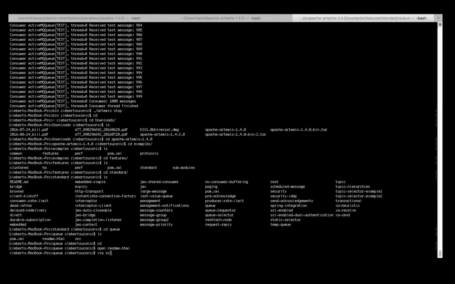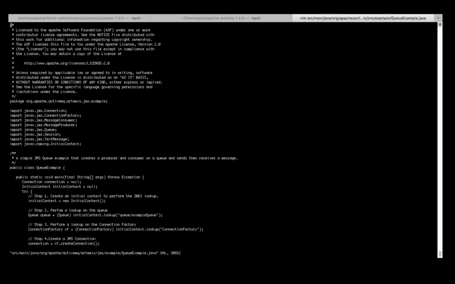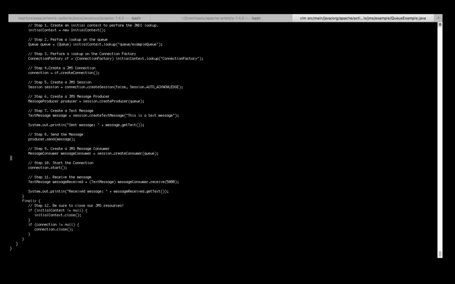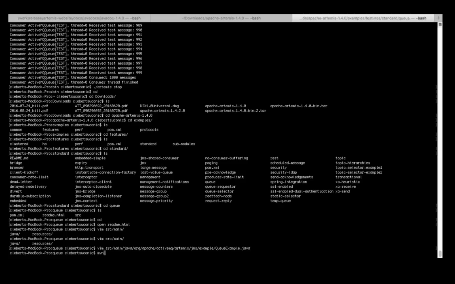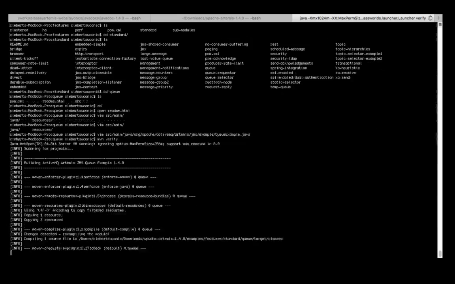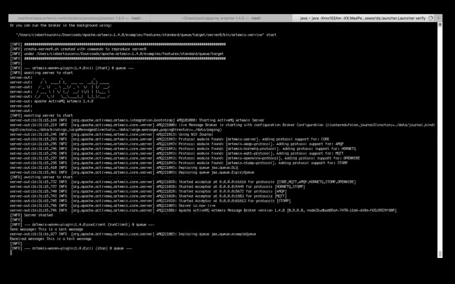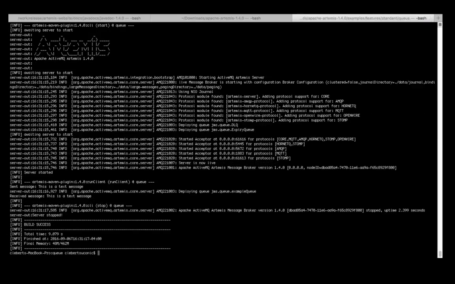And if you open, I'm just using VI here, you have a really simple thing on how you can perform a producer and a consumer. If you want to run the example back to back, just do verify, and it will show you. It will actually create the instance of the broker for you. It will run the broker for you, and you create the consumer and receive the messages. And you can modify this as you wish.